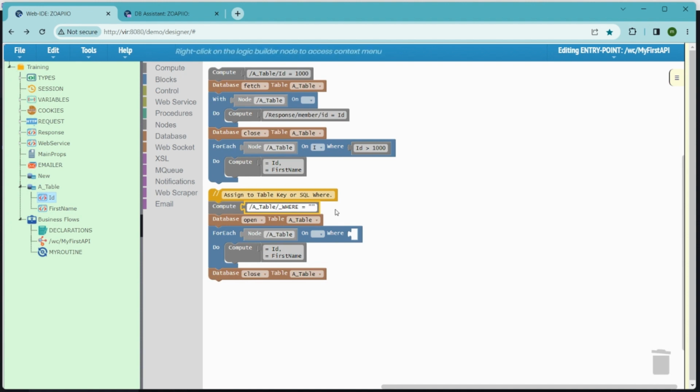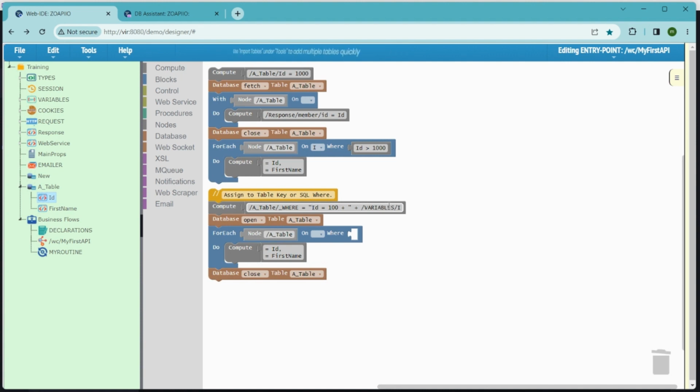So I can say, for example, ID is equal to whatever, for example, 100 plus value. What I'm doing is actually a string computation here.